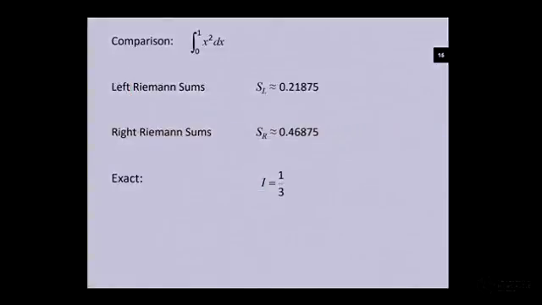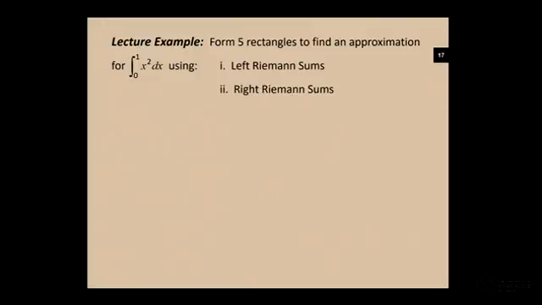So have a look at the two values. 0.21875 compared to 0.46875. So they're getting closer. So this is the idea. When you do the worksheet, when you do the tutorial, we might ask you to do the same one with 1 rectangle, 2 rectangles, 5 rectangles, 10 rectangles, and we want you to get the idea that you're getting better as you get more. Now this one is the one that is at the bottom of page 31, so it is not filled in. So my suggestion is grab a ruler out if you can.